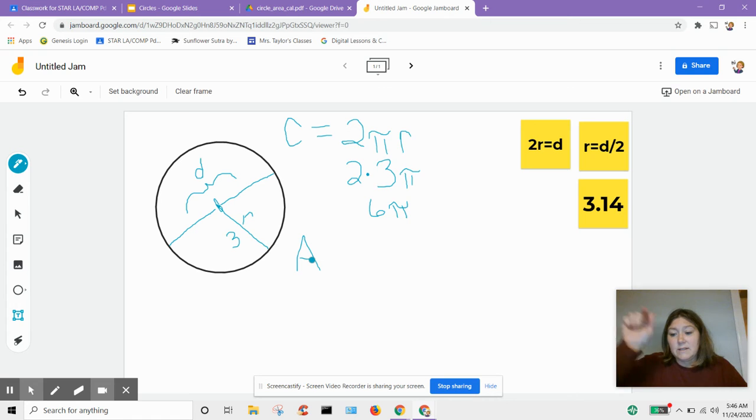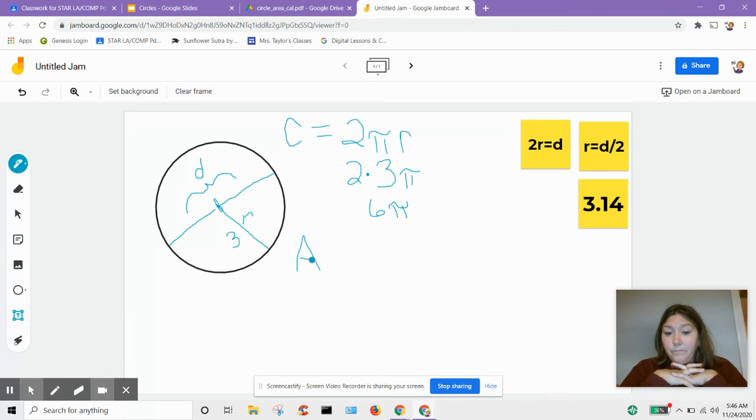Okay, circumference is the outside of the circle. Circumference is the outside, and the area is the space on the inside. If you had, again, a circular space, maybe you were going to put down a circular pool and you needed to fill a certain area with sand, you would need to know the area of that circle so you know how much sand to get.